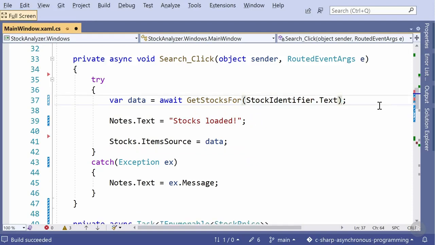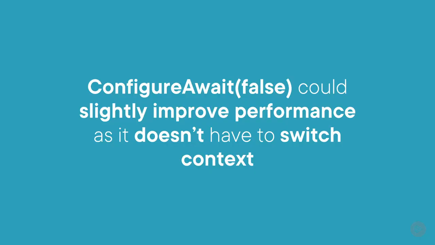ConfigureAwait is extremely powerful, as it allows us to continue the execution without marshalling back to the original context. This means we could see an improvement in the performance of the application, as it doesn't have to wait for the original context to be available.